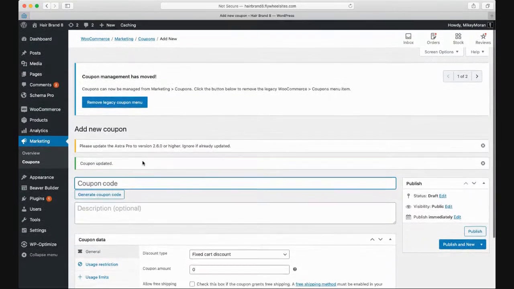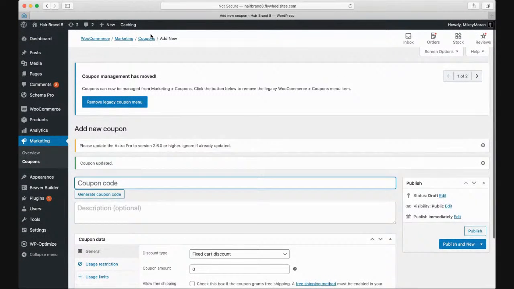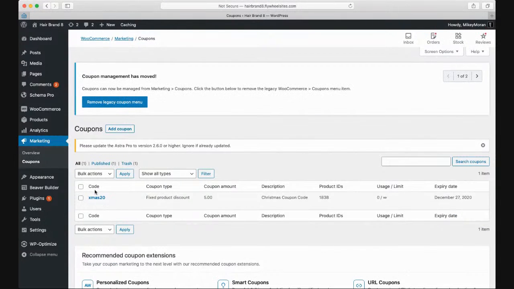And so now you can see that your coupon is created, and we'll go back up here to the top to click coupons so you can see it. And you'll see here it's created. So Xmas 20, coupon code, it's a fixed product discount. We're taking $5 off of edge control.